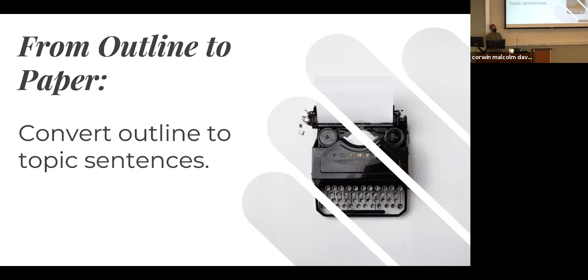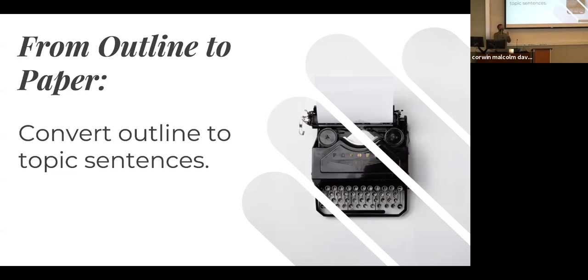Because when you're converting this outline to topic sentences, you should be able to read through those sentences and get the paper, right? Even when you have the full paper, every paragraph, you should be able to say this section does this, which connects to this section, which does this, which connects to this section, which says this, and then there's the conclusion of my argument. And you should be able to see through these sentences, okay, every piece of the argument is here. If that is not true in these sentences, then it won't be true in the paper.